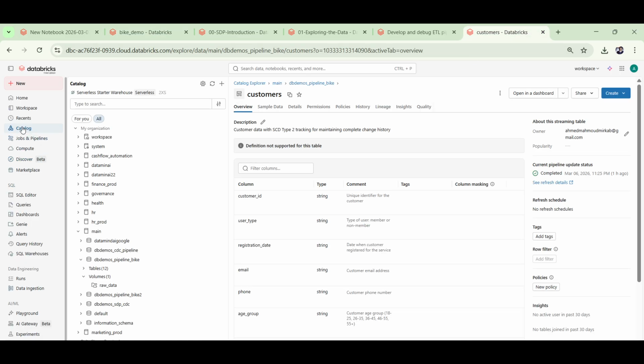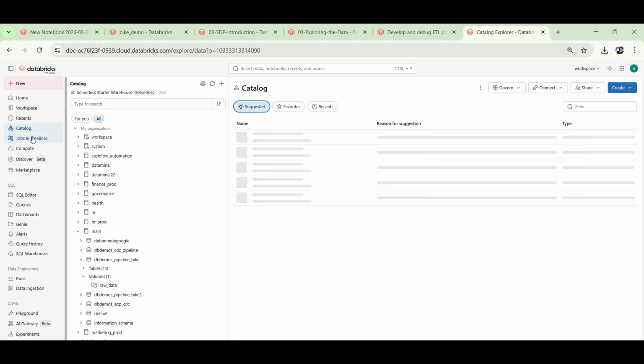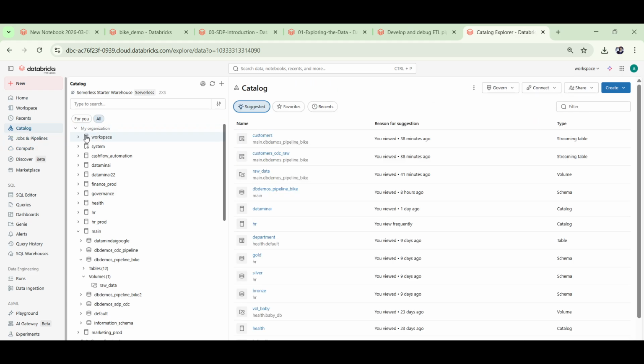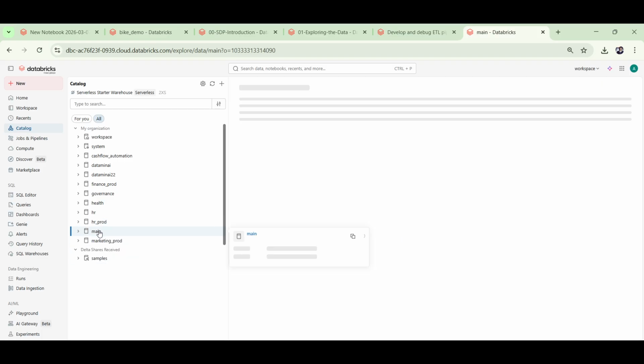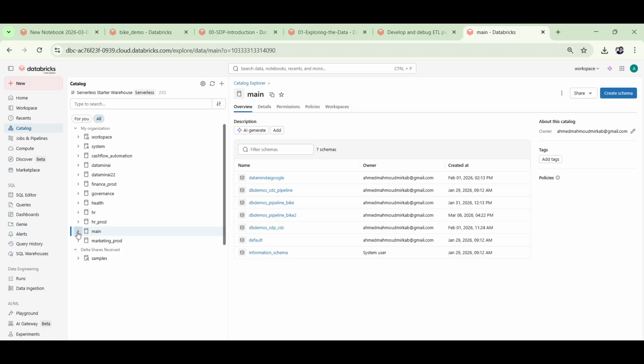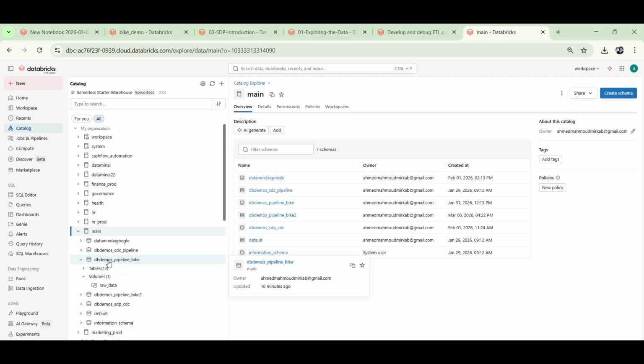If you click catalog here, and then within that catalog, go to the one that says dbdemos_pipeline_bike, this is the one we have. It is on the main. Can you see? This is main. Within that main, we put it here. This is the one we have chosen, and within it we have two places: one is volume and one is tables.